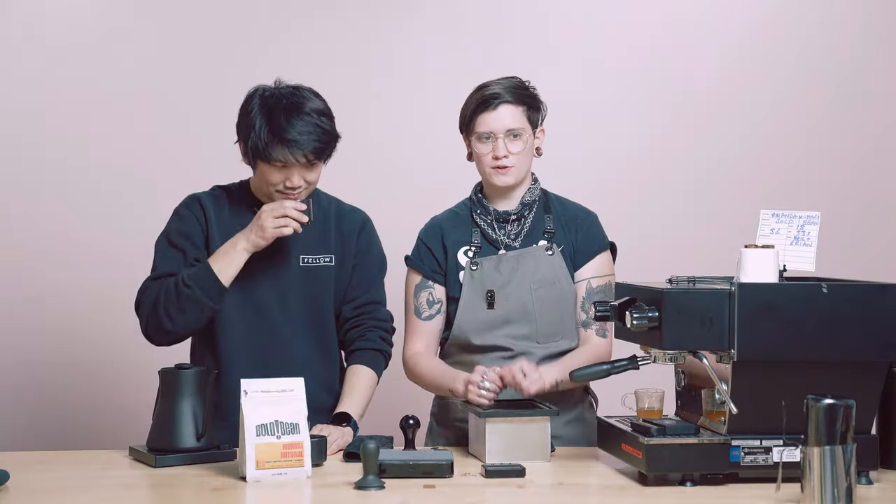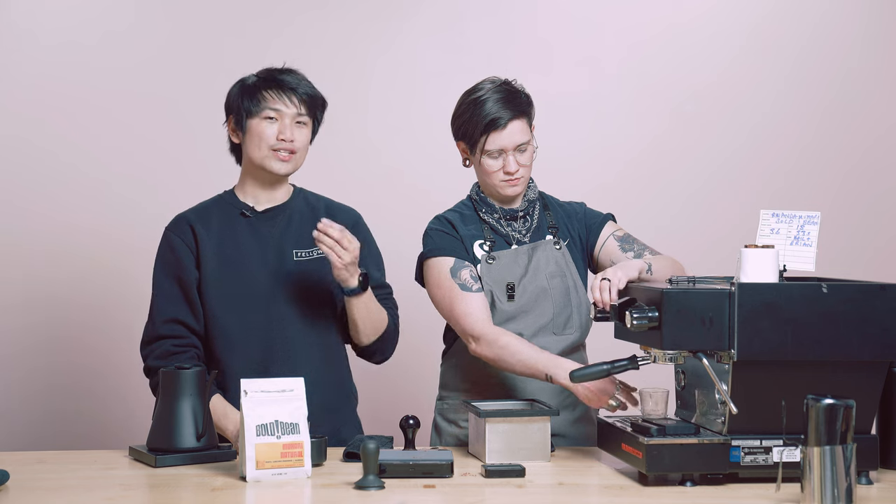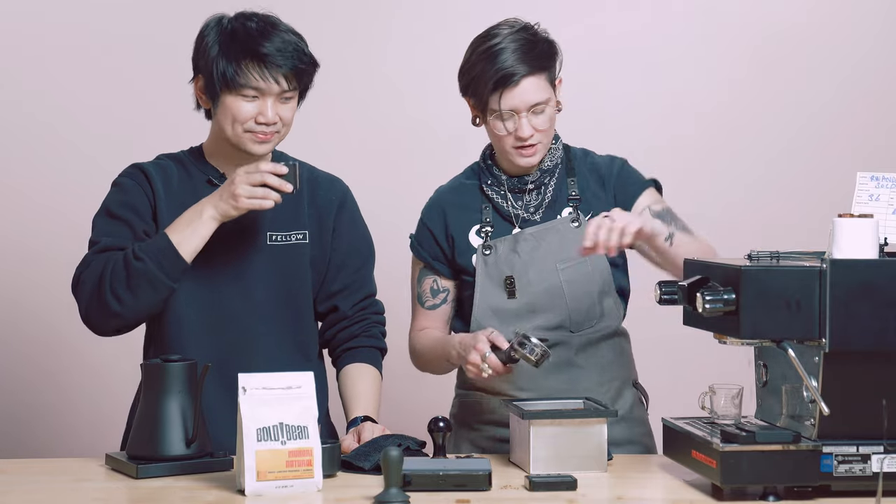So our target was 18 grams in to 36 grams out at around 30 to 33 seconds. This one came out just right around 20 seconds — 36 grams out still, 18 grams in — so very much quicker. With these quicker styles of shots, a lot of those fruit notes are going to come out way more present, just because of the style of shots. Turbo shots — look it up, it's cool stuff. The science is pretty cool. I did look it up, and that's why I'm not afraid of that anymore.